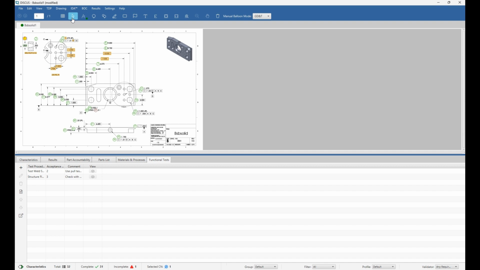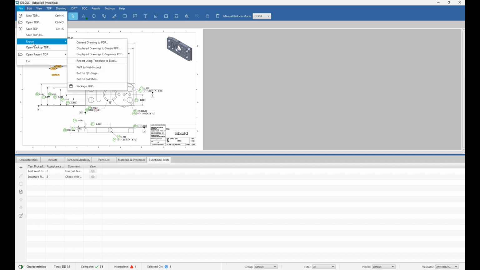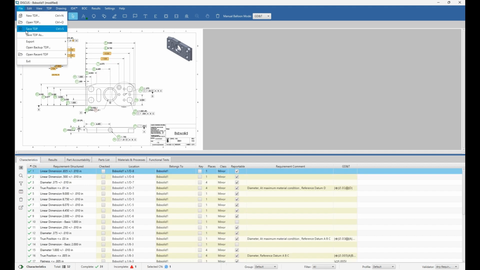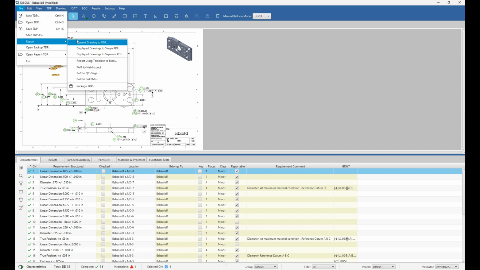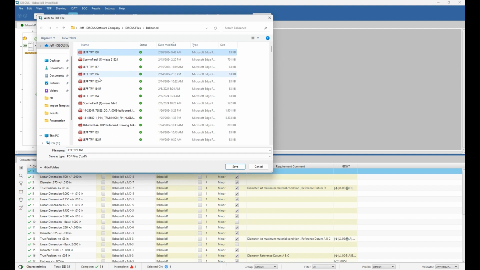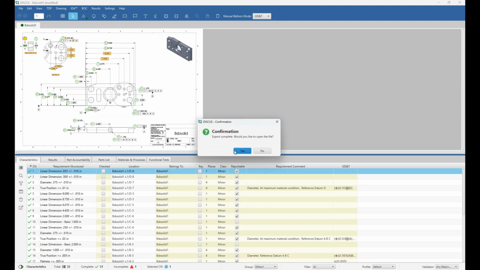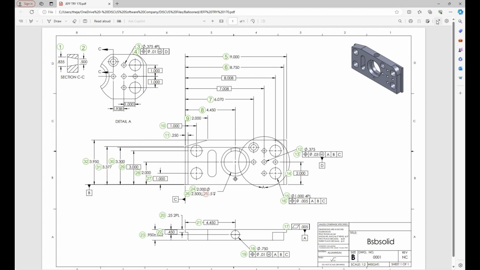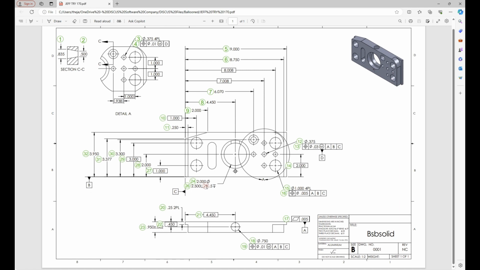Now the next thing that we're moving on to is exporting. So we are going to move over to characteristics, head up to file, export. Now we are going to export first to PDF. Now remember what I said about those candidates, they're not coming along for the ride. So we're going to go with test 170, save, and we are going to open the file. Yes. And there you can see it. And Discus even error proofs for us. I'll show you that in just 1 second.